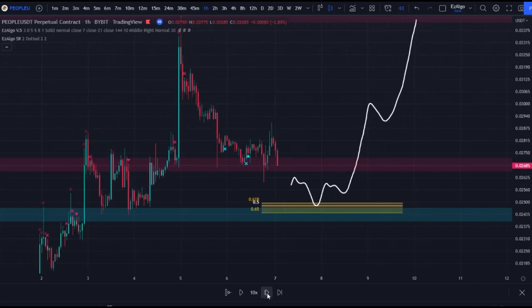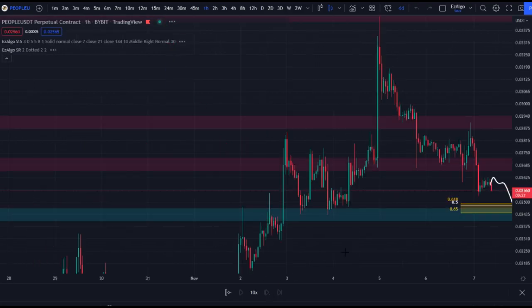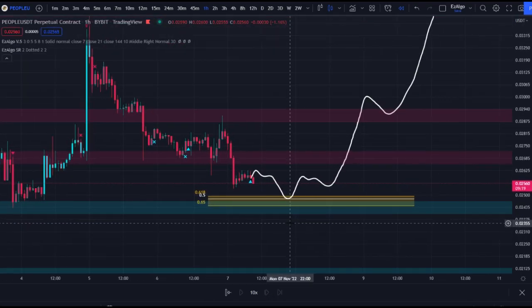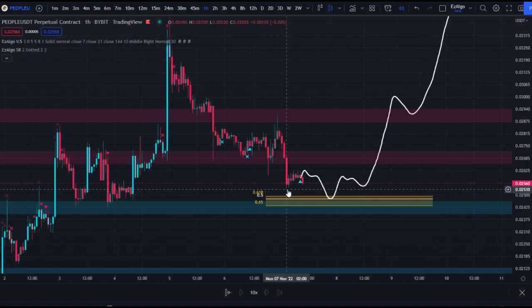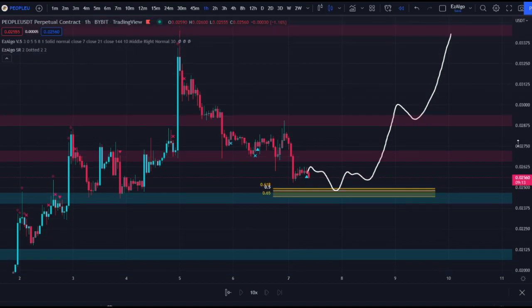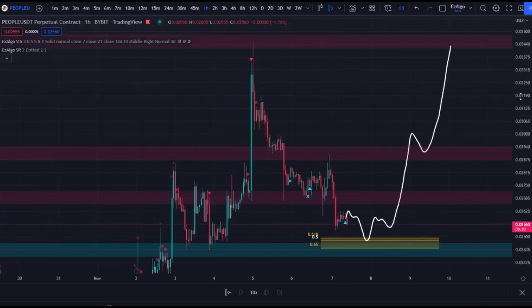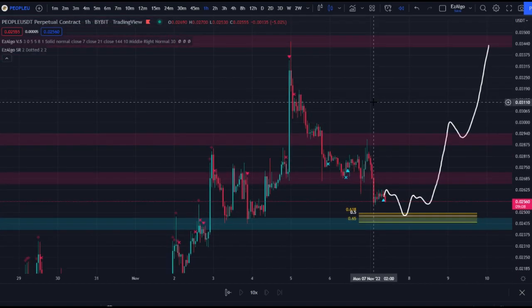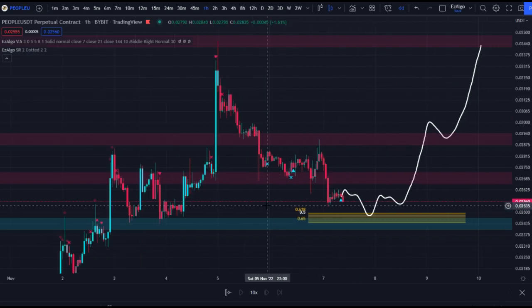I really want price to come down to this golden pocket, and you'll be able to see right now it's actually heading down to this golden pocket. So this is real time, like a trade that I'm willing to take. If this trade doesn't work, then it'll be up on YouTube for everyone to see that I was wrong. But these are the high probability trades that I like to take.